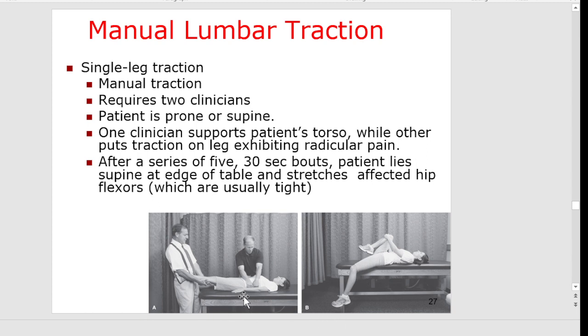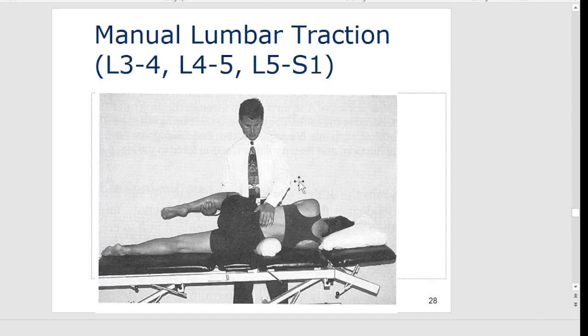These are single leg manual traction. So stabilization is needed on one side, no? This is another manual lumbar traction. Usually it is used by orthopedic clinical specialists to release some tension on the vertebra. The hip flexion, if you flex it to this angle, 35 to 45 or 30 to 45 degrees, should be L5-S1. If you increase it to 90 degrees, the vertebrae will separate more.